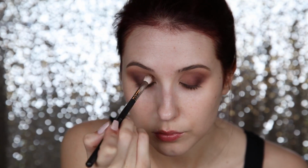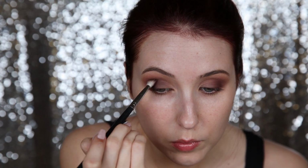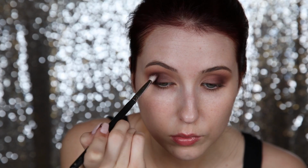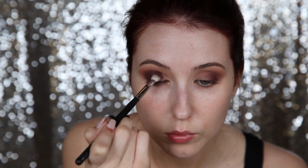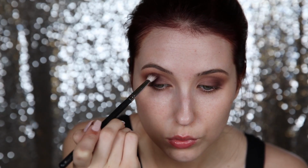So I'm just blending out those dark shades on the lid so nothing is harsh. But once I blended it out, I realized, okay, I blended away the depth of the smoky eye, and so I wanted to bring back a little bit more of that dark shade, so I was packing it on a little bit darker, and it actually looks really sloppy here.